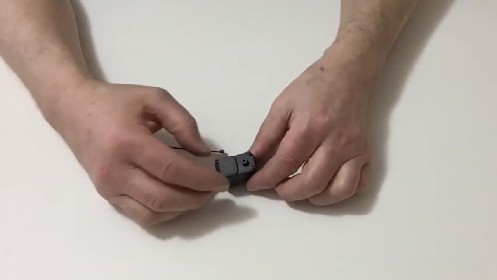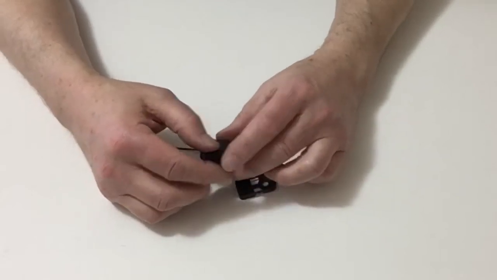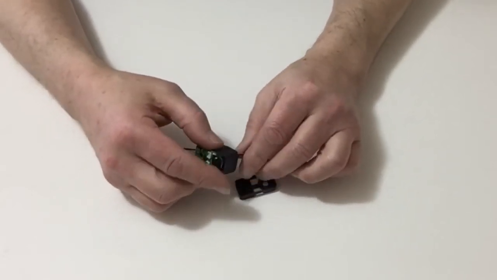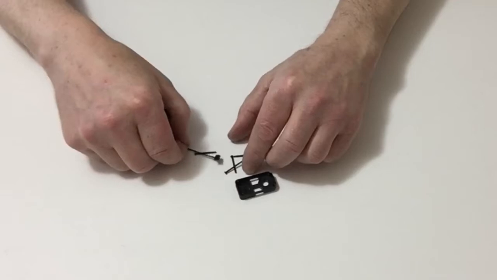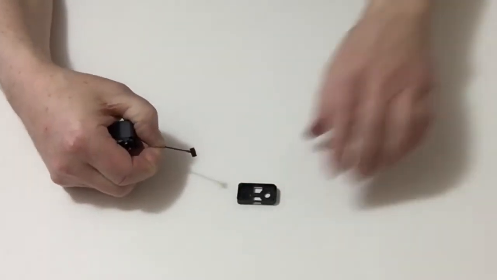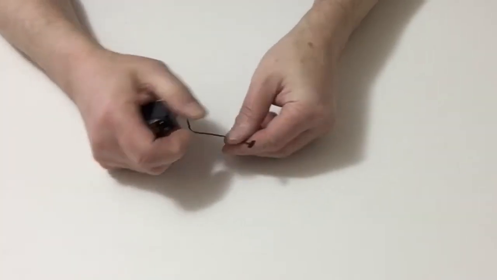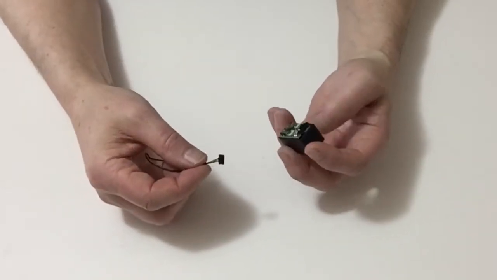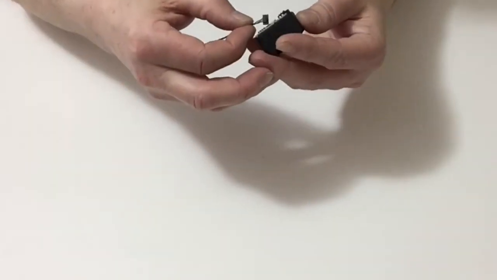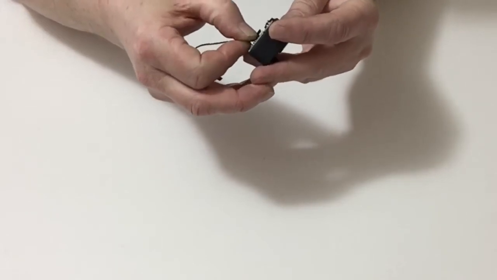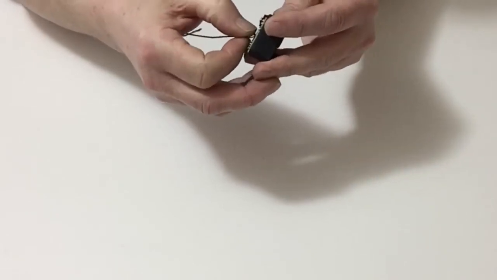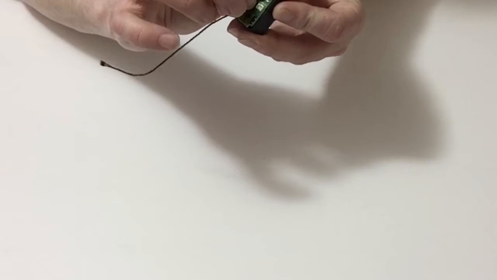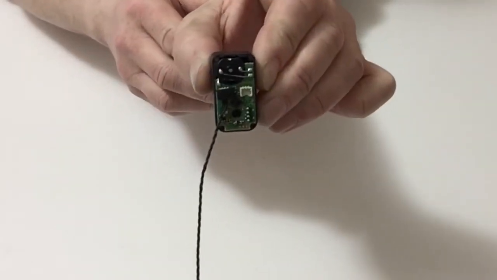So once again undo the four screws. Okay take the four screws out for the time being, safely put those aside as with the cap and then with the servo and the protective pad we're then going to connect that to the connection like so.